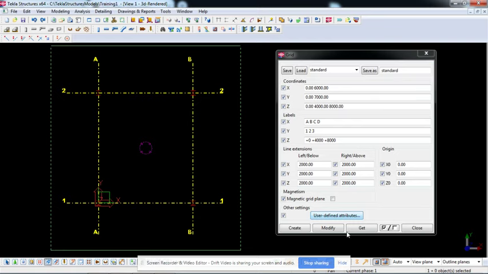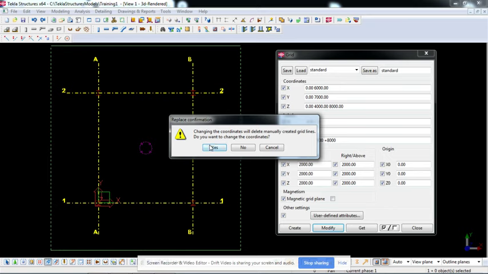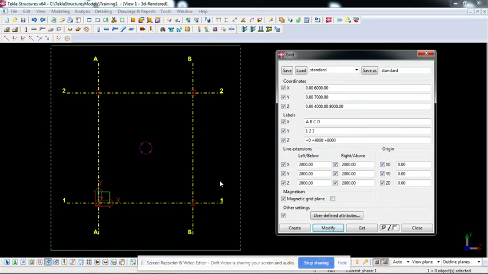Okay. So right now, let's modify this one. Before you set up a grid, we must make sure what the purpose of our grid will be.